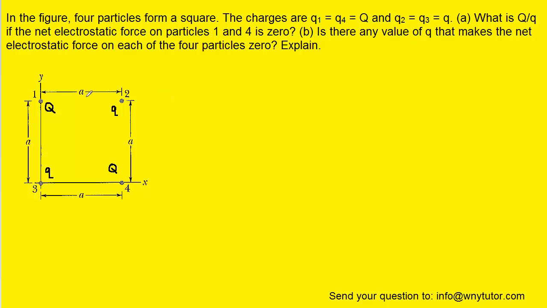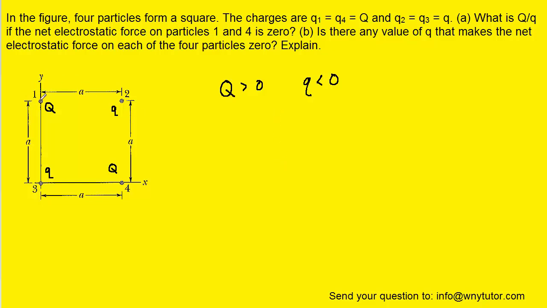Now, we don't know the magnitude nor the algebraic sign of these charges, but for our purposes, we're going to assume that capital Q is a positive value and that lowercase q is a negative value. These are assumptions, but it turns out that this problem would work regardless of which signs we choose for capital Q and lowercase q. These just happen to work out nicely for our purposes, so we'll just make that assumption for now.